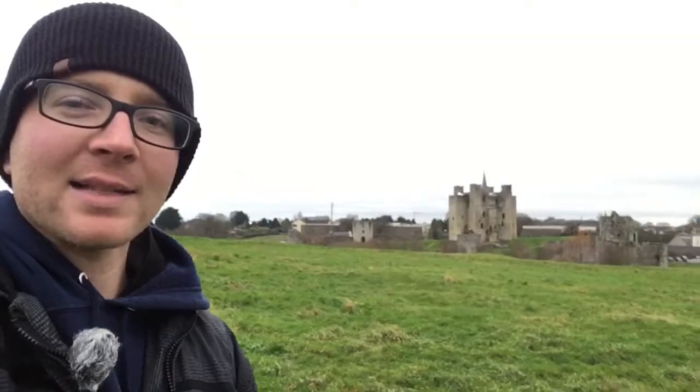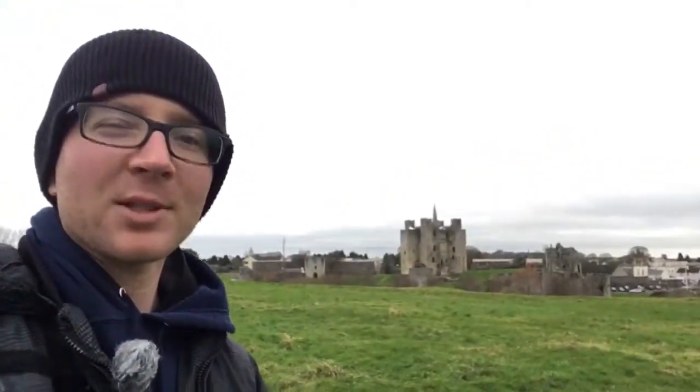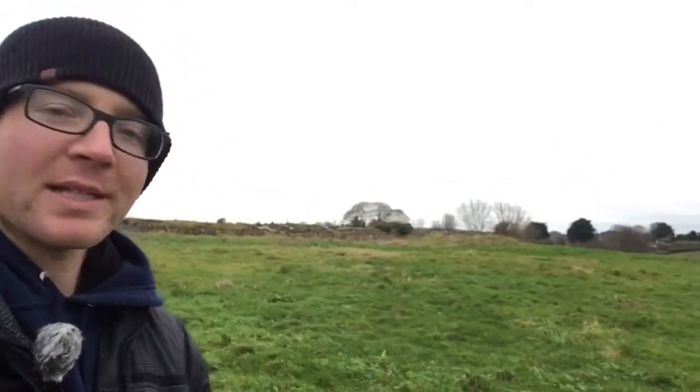The castle is almost like three castles within one. So you've got the Keep, obviously, where if the walls were compromised, you could still hold up in there. But then there's this, let me see if I can point to it. Nope, there it is. Yeah, this. That is the south gate, I think. So that's almost like its own separate castle too. Really cool to check this place out.